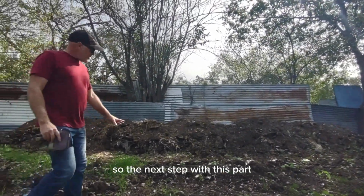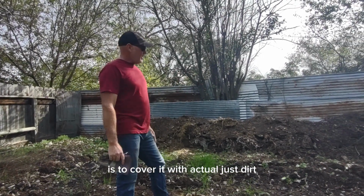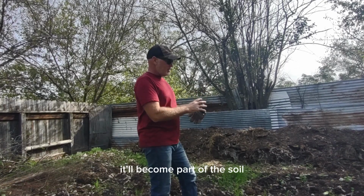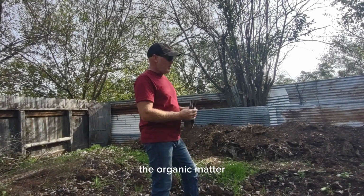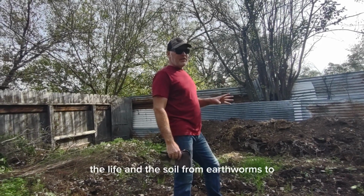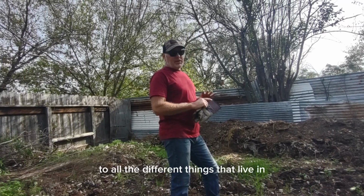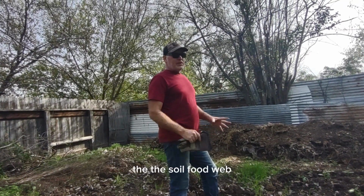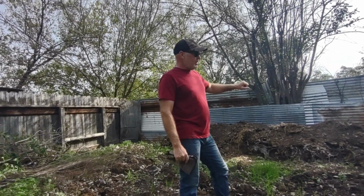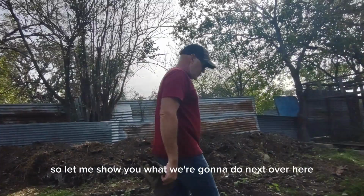So the next step with this part is to cover it with just dirt. And it'll work its way into the soil. It'll become part of the soil. The organic matter will benefit the plants. It'll also benefit the life in the soil, from earthworms to the microarthropods to all the different things that live in the soil food web. It's incomplete, but I need the extra space. So let me show you what we're going to do next over here.